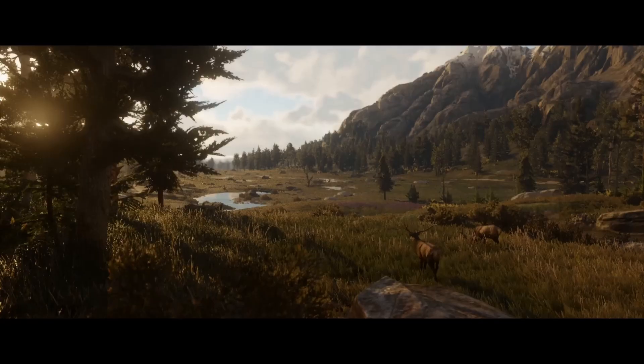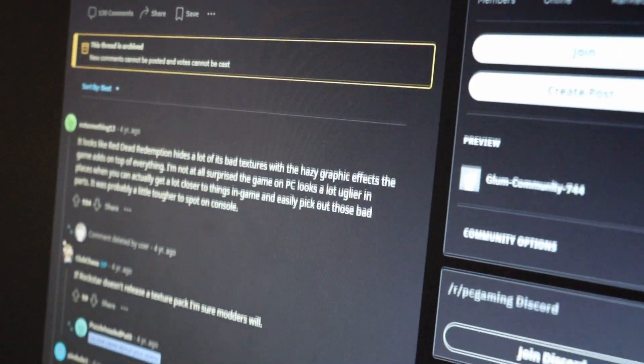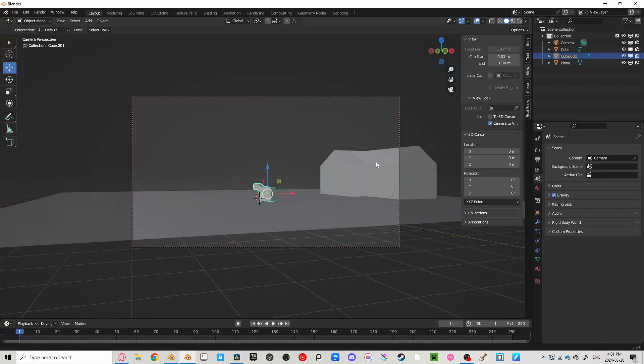Three and a half years later, it's my birthday. I got a game — Red Dead Redemption 2 — and it is beautiful. I had to capture that somehow. I researched and searched for weeks, reference after reference, idea after idea. And I stumbled upon something simplistic yet fantastic, and my vision came alive. For one of the first times, I had a clear picture of exactly what I wanted my final render to look like. Without wasting any time, I opened up Blender and blocked out my scene, solidifying that idea in my head before it's gone.